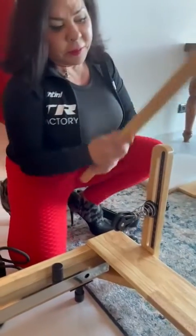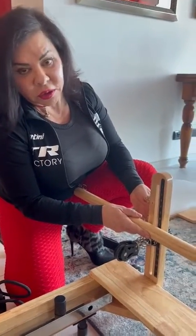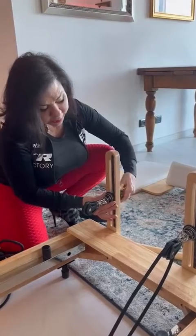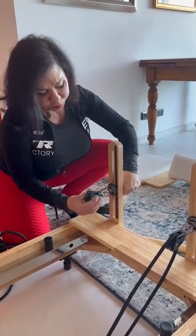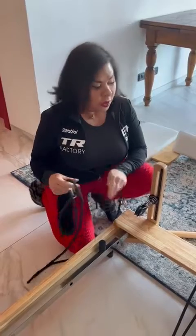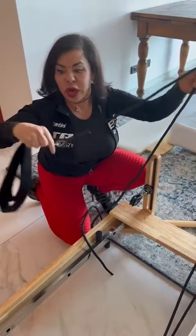If you're ever in doubt, if they're exactly even, you can just rest your stick on there and see that it's level, just to make sure that you're working with everything to par. Now I have it set, and I'm gonna screw it in nice and firm. So now my risers are set, and I can always change them.